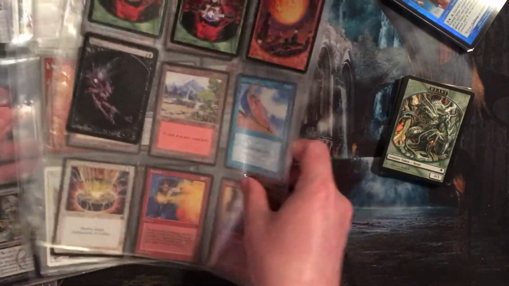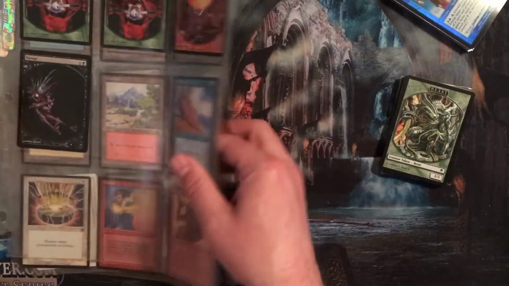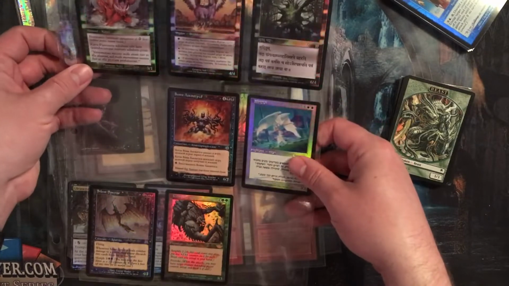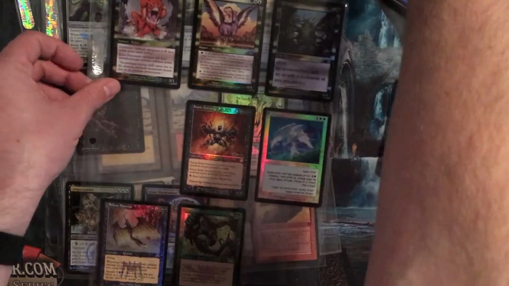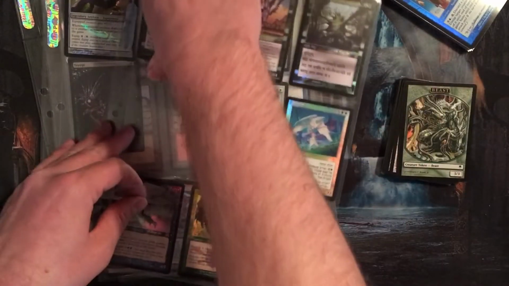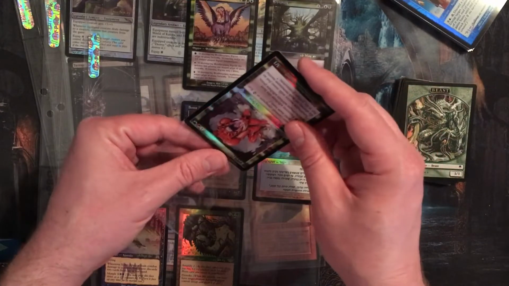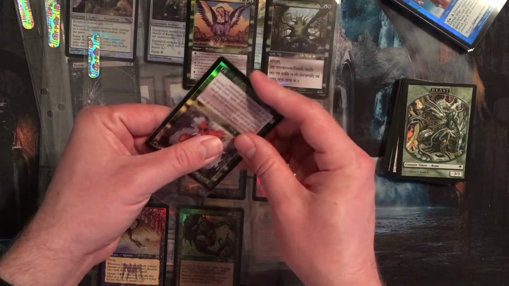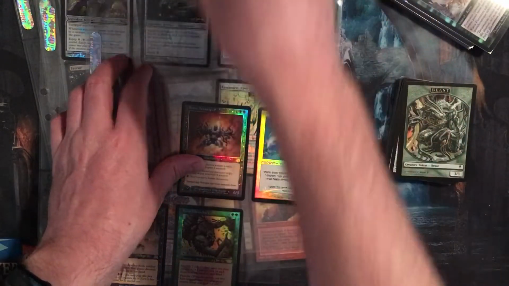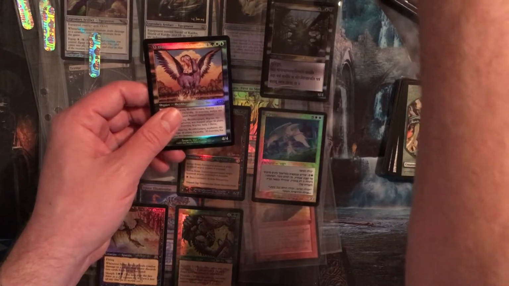But, as we'll see, here's a circle back. I got back into it. I didn't get back into it at Invasion. I went back and got this card. I got back into it right around Apocalypse. So this is the Invasion promo, and then the plane. I want to say Planeshift.